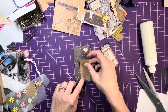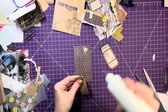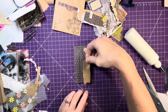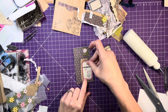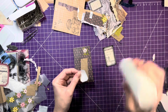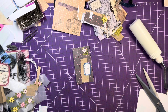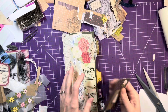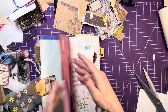So that may end up closed. I'm not sure yet. We'll see. If things fall out of it, then I probably will end up gluing it together, because I don't want things to fall out of it. Look at that. I'm just adding the label right there, just to finish everything off. So we've done these a few different ways, which is fun. And so this, let me just show you quick. Just like that. Beautiful. And then you can tuck something underneath.